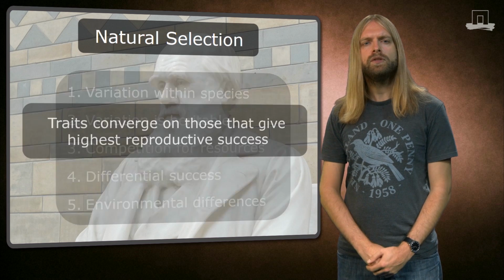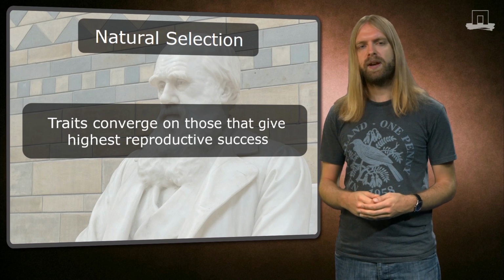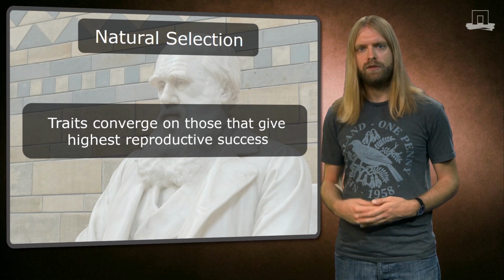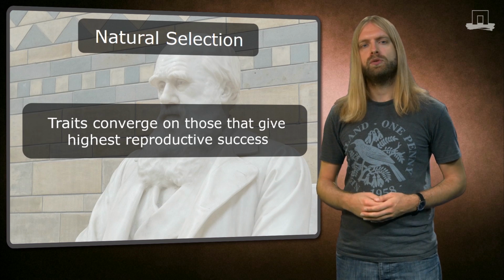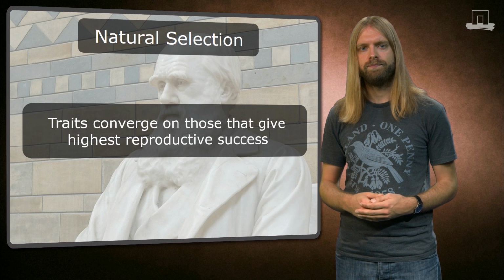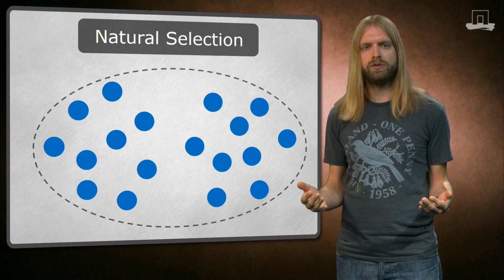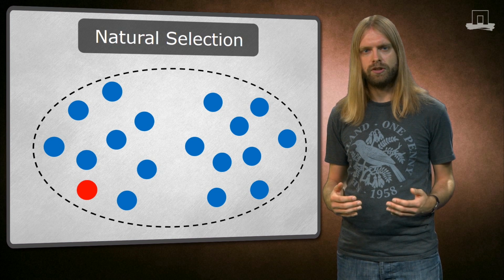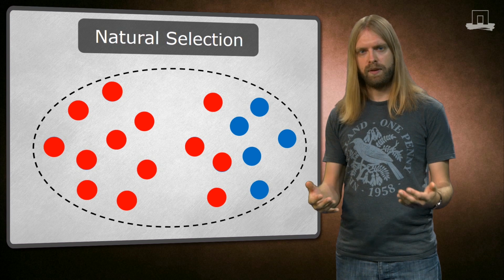From this, it follows that the traits present in any population will gradually converge on whichever traits are best at surviving, competing, and reproducing in the current environment. If two populations of the same species become isolated from each other, their traits will gradually diverge, especially if their environments differ. Let's illustrate this graphically. Imagine you have a population of animals in which a mutant trait arises. The mutant conveys an advantage, so it spreads through the population with each generation, eventually becoming very common.